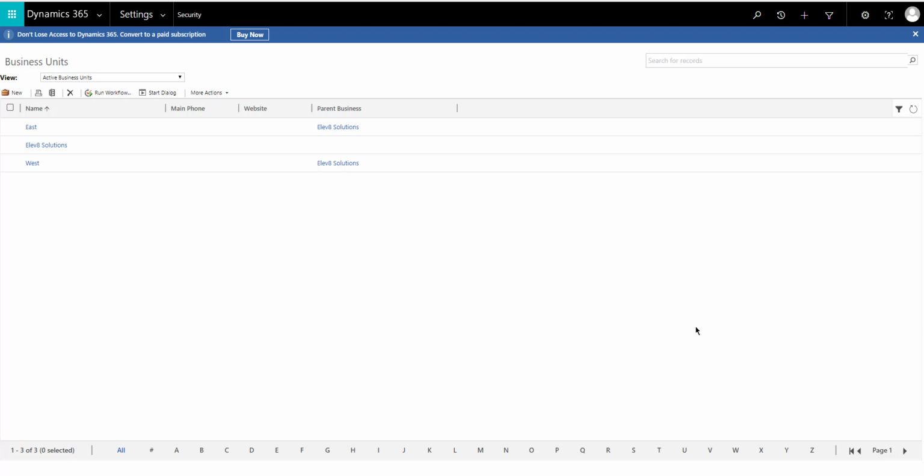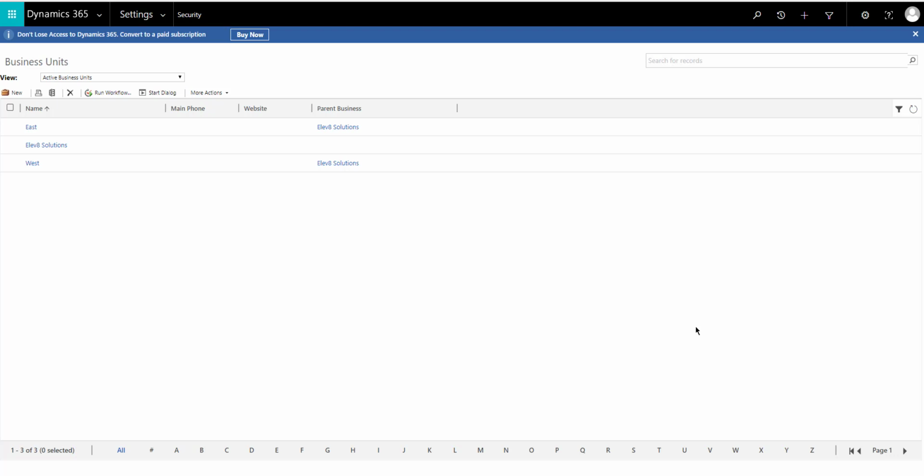Now, this is complicated to do with security roles, because with security roles, obviously, we have a level which we can set at the business unit level. And at that point, even if you go to the active accounts view, for example, you will be able to see only accounts owned by users or teams, I guess, within the business unit you're a member of, if your security role limits you to read records within your business unit. The problem comes when you can read everything in the organization, but you want to see only records within your business unit. So how do you do that? And that's the topic for today's episode.